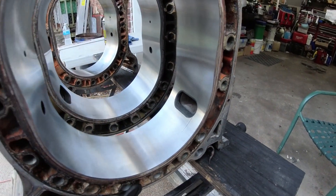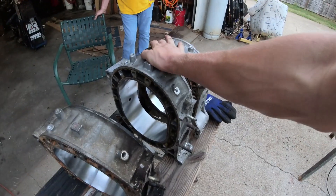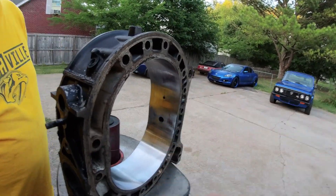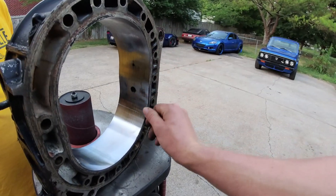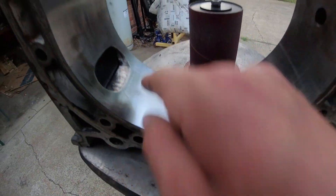Guys, I am amped. That's a pretty good science experiment there. We figured out grooves that we can't get out of the housing. We've got the housings for the REW rebuild matched and ready to go. And we've kind of figured out that you might be able to salvage some of the housings that we'd consider junk. Now, this is completely independent of the chrome flaking off. I don't know if anyone has a solution for re-chroming or fixing these — I really have no idea. You can start to see some of this edge wear on them. I've got ones at the house which I'll take pictures of and put in the video right now that literally have inches and whole bits of it just scraped off.